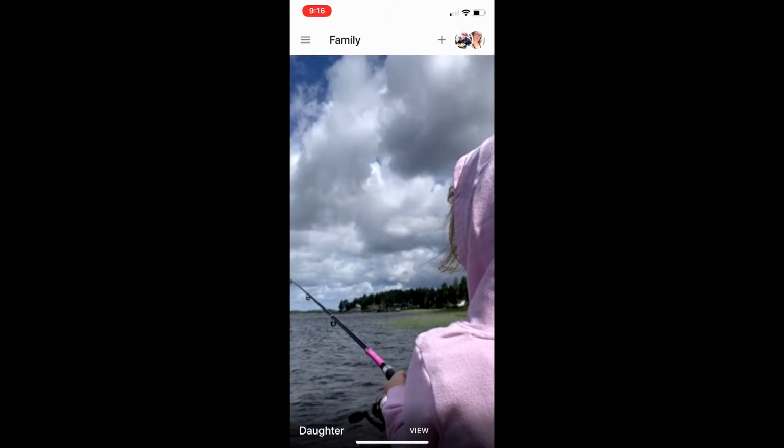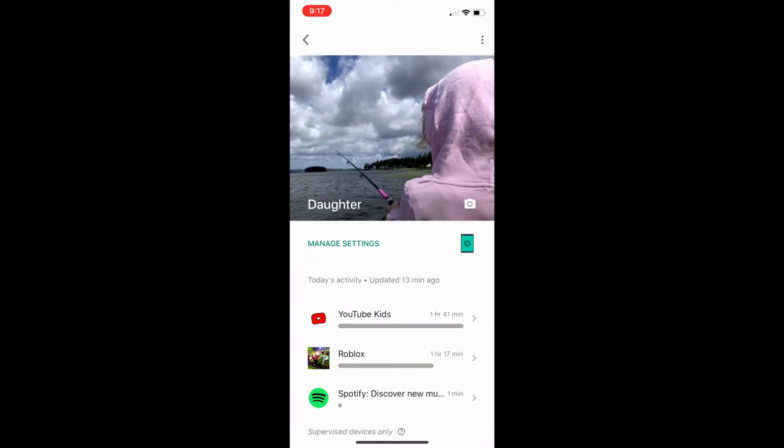So this is the Family Link home screen. As you can see, there's a big picture of our daughter. The name is in the bottom left. In the top right corner are Maya and Danielle's icons, because we are the parents. There's this family account. And we can tap on the image to open up the details of this child account. The first card here says manage settings, and we'll look at that a little bit later.